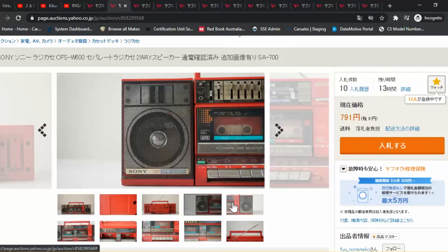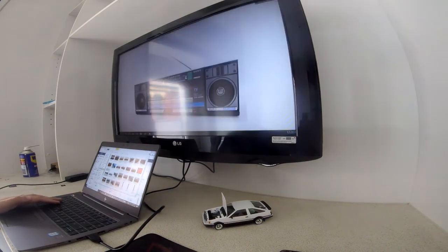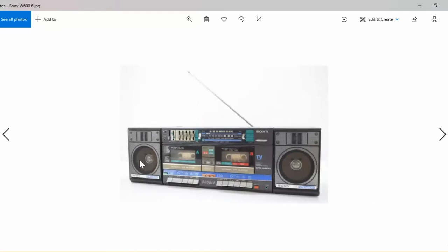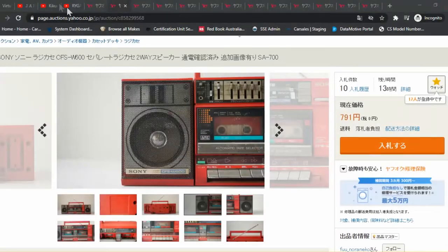Something I wanted to talk about is the satellite speakers. The CFSW600 — still a Japanese model, you can tell because of all the blue stickers everywhere. Got an aerial, got a handle on the back with the Sony logo, so it's portable. Takes D sized batteries. These speakers actually disconnect by a switch and you can put them wherever you like. When you want to move the unit again, just put them back on. That's something really interesting that I haven't seen on many audio systems lately.